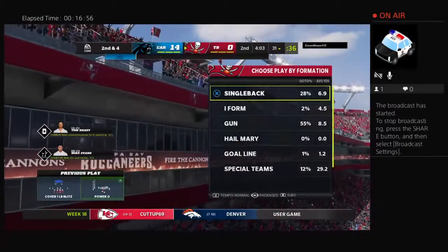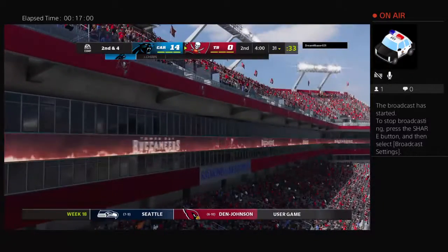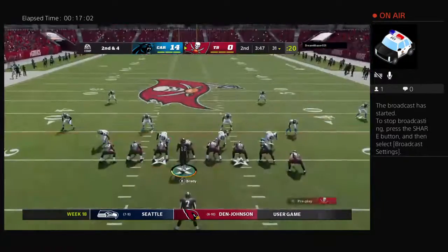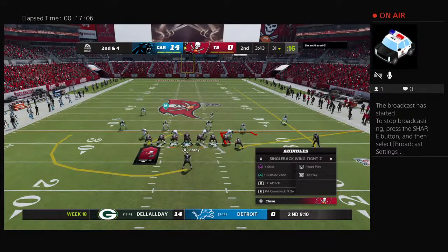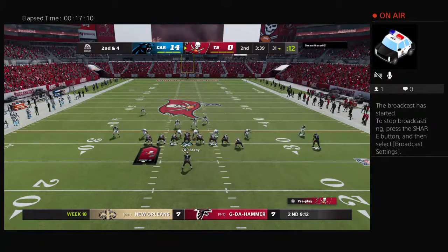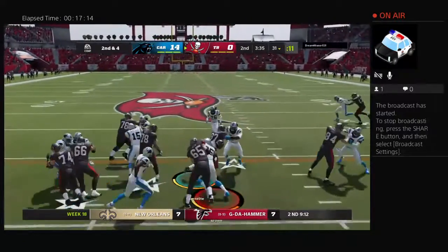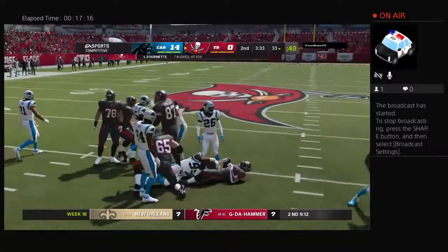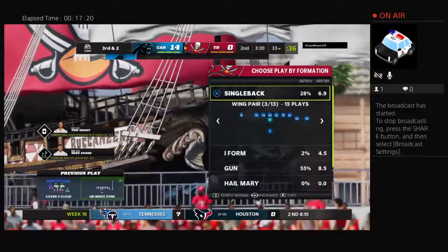42 yards on the ground for him so far. Well, they did throw interceptions on their last 2 drives, so no surprise at all they decided to start it with a running play. I'm actually a little bit surprised, though, that they got as much out of it as they did. Yeah, decent little gain. Puts them in a pretty good spot for 2nd down. Fournette once more on 2nd down, and this won't be enough to pick up the first. A gain of 2, 3rd and 1.